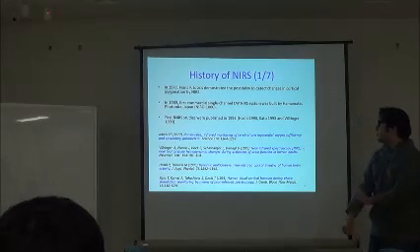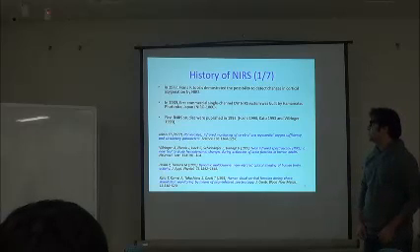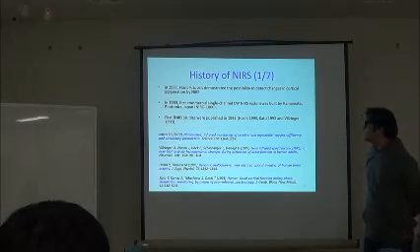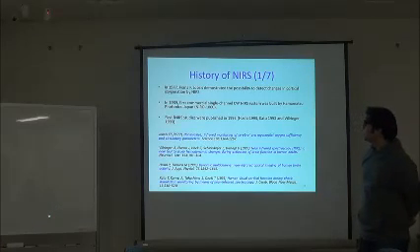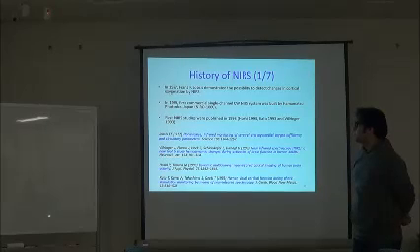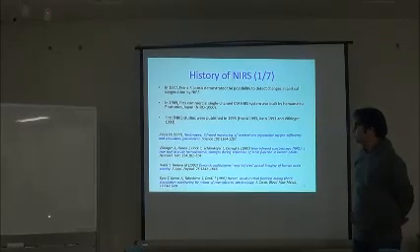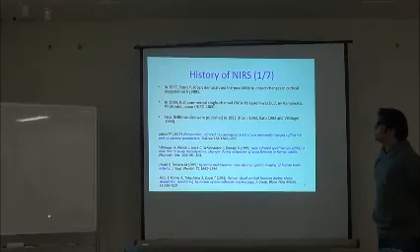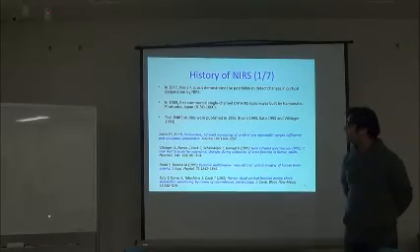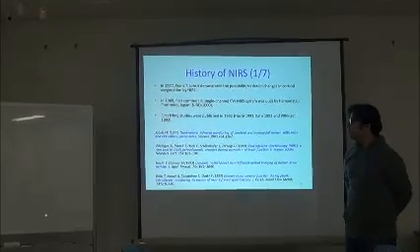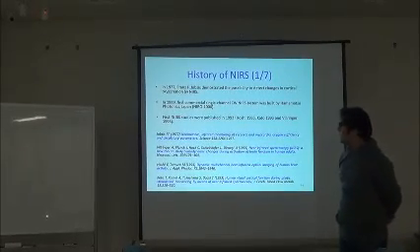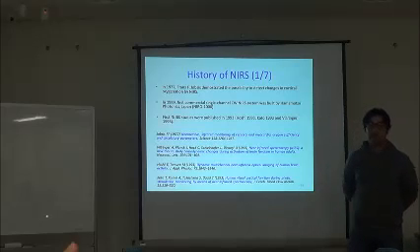Okay, now I will tell you something about where it started, and the history and literature review of NIRS. Well, in 1977, F. Jobsis first presented a paper titled Non-Invasive Infrared Monitoring of Cerebral and Myocardial Oxygen Sufficiency and Circulatory Parameters. It was published in Science, and he demonstrated the possibility to detect changes in the cortical areas, in fact detecting the oxygenation in the cortex by NIRS, near infrared spectroscopy light.